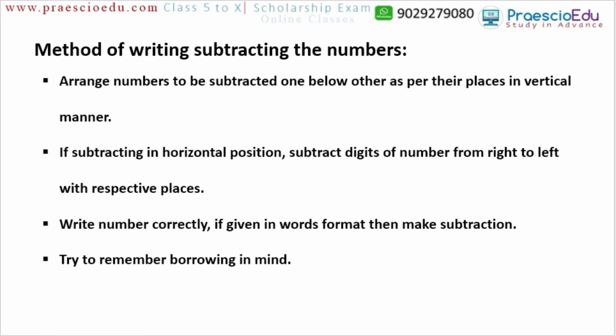In addition we have seen that we are adding, which means we are merging something. Now here we are taking out, which means we are separating something from a quantity. That is the main difference between addition and subtraction. For subtracting there are two major arrangements: vertical, as we have also seen in addition, and horizontal, also the same as in addition. But here every digit goes unit place to unit place, and that has to be kept.